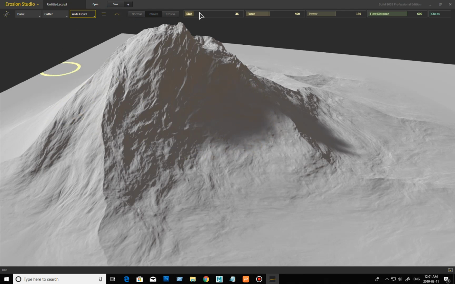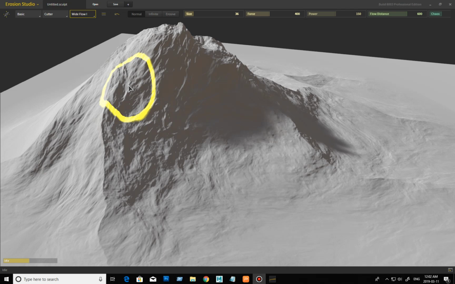Okay, so the next thing that we're going to look at from this one, and then we're going to move on to some other types, is the chaos that we can add to this. So if I go ahead and add chaos to this, you're going to notice a difference in its behavior. Just quickly undo that. So I'll go back to normal, because that's going to need to be in a carved mode as well.